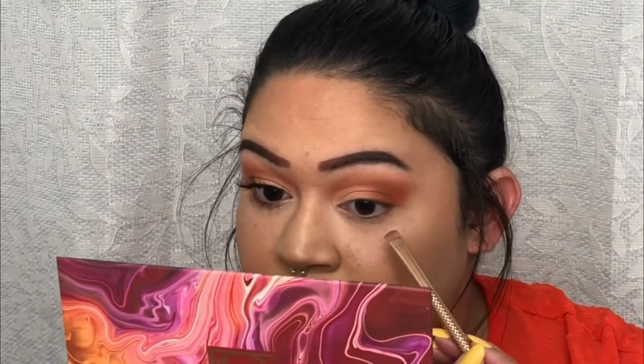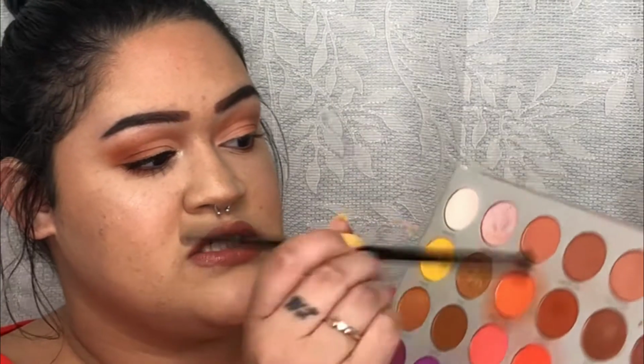For the lower lash line, I'm going to take Homebody, this shade here again, and I'm going to take it on a smudger brush. This is by Moda. Tap it off. And I'm going to keep it on the outer third of my eye, and I'm just going to pack this right here. I'm not going to bring this all the way in to my inner corner. I'm just going to keep it all right here. I'm going back in with that smaller detail brush. I'm going to take Perfectionist, and we're going to help blend out that shade.